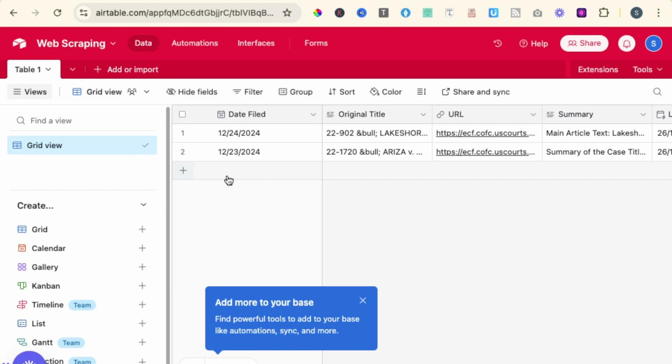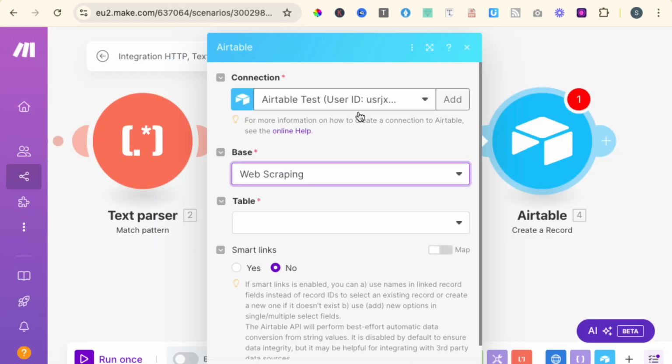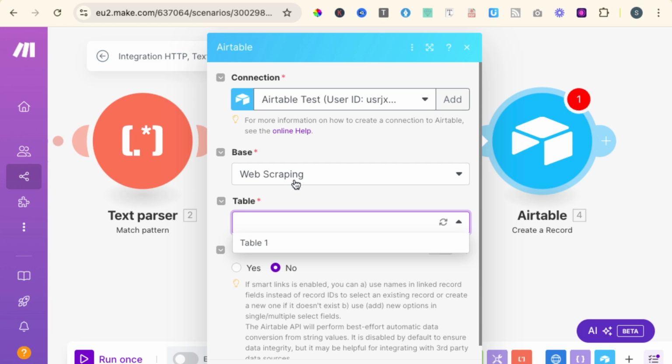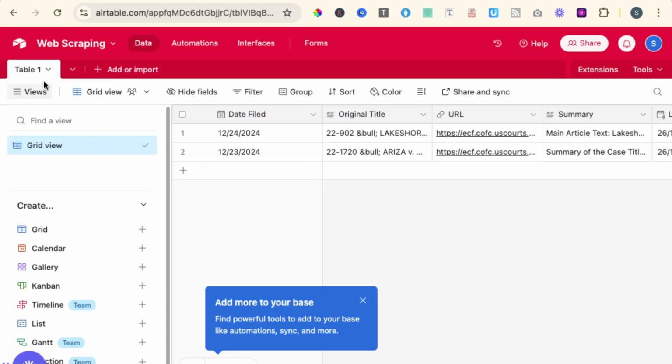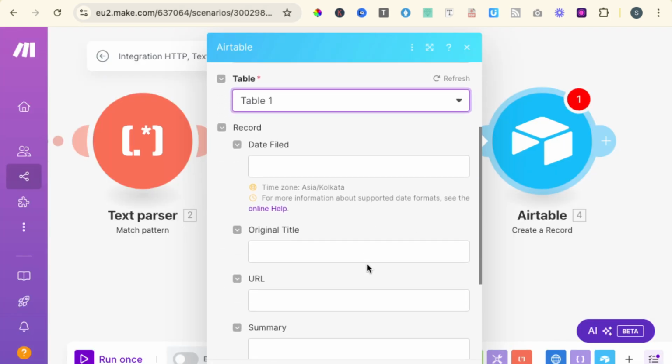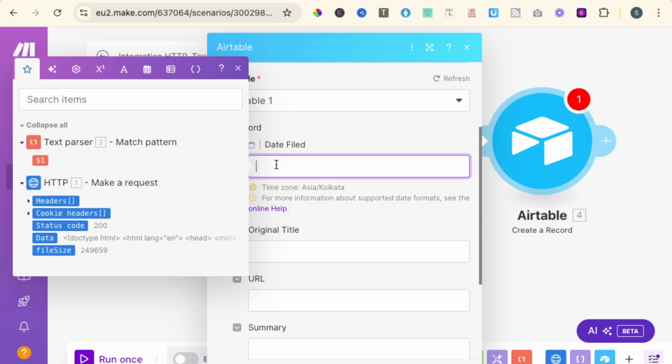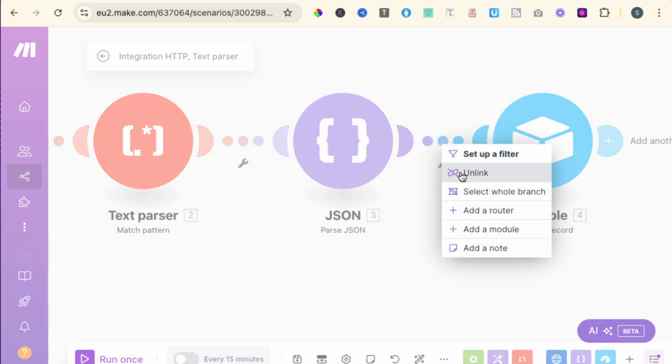The name of this is web scraping. Sorry, that is the base, the web scraping base, and the table is Table 1, which is this table. And I need the date filed. So before I get these values, let me just run this one time.